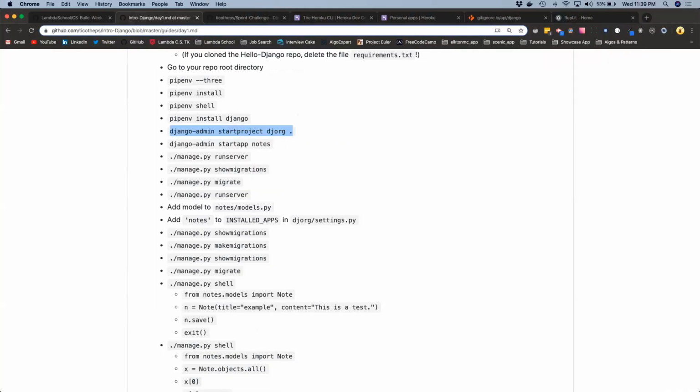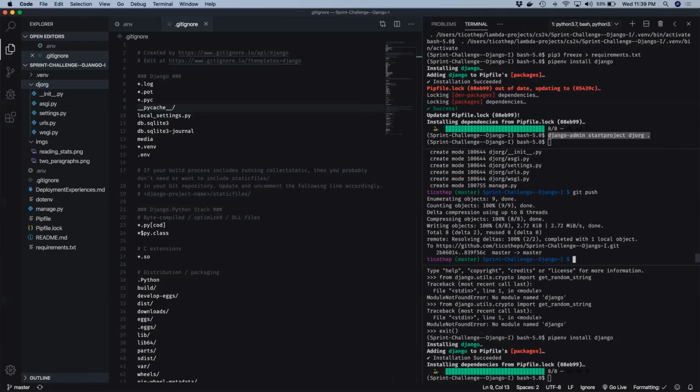Okay. Next command. So we want to create an app. So let's just create one. Let's do the same exact thing we did here. So we'll just copy this, Command C, go over here to that terminal. We want to go to the terminal with the virtual environment. So as long as we see the parentheses with the project name in front of the bash, then we know we're in the virtual environment. Command V to get that in there.